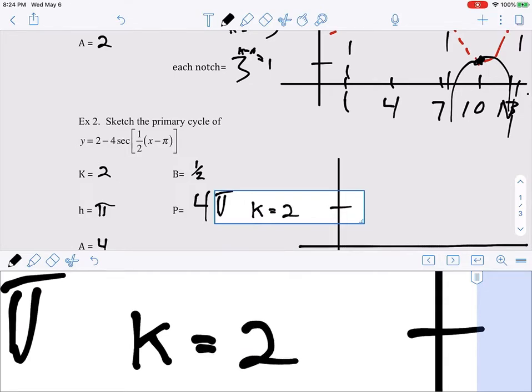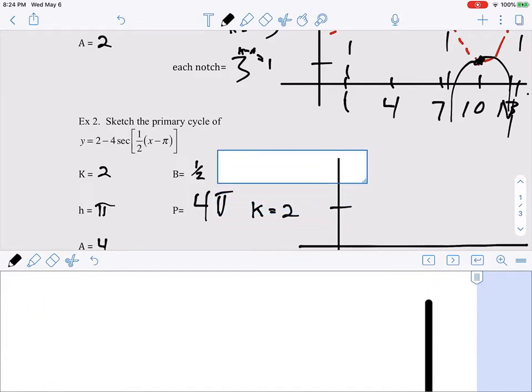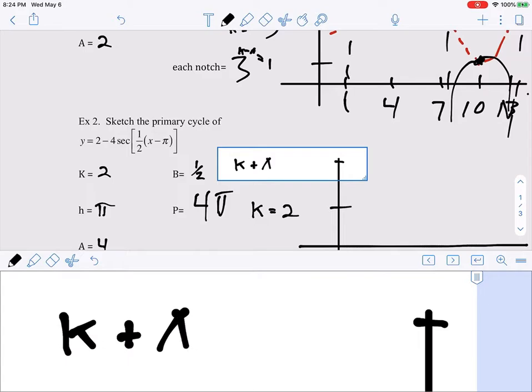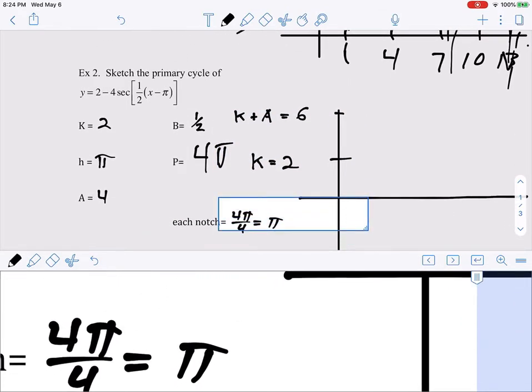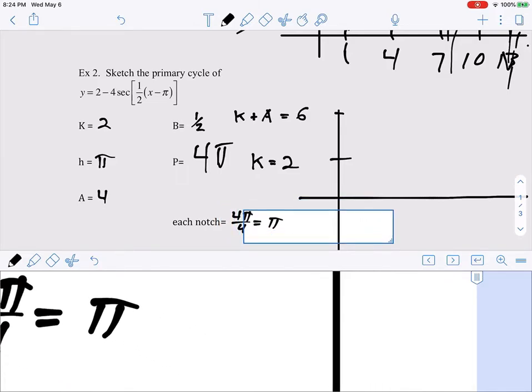Yeah, that's okay. All right, my k plus a, so that's plus 4. So I'm going to call it up here. That should kind of work for it. So k plus a equals 4 plus 2 is 6. And then I'm going to go down, right? Because my k minus a, so that's 2 minus 4, that's going to get me at negative 2. So I'm going to put that, let's get that lower. Bang, right there. Let's call that negative 2 and then call that k minus a.